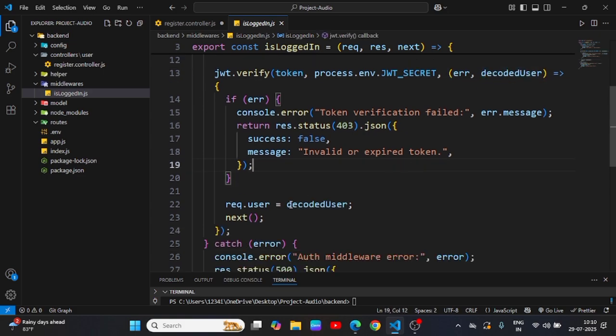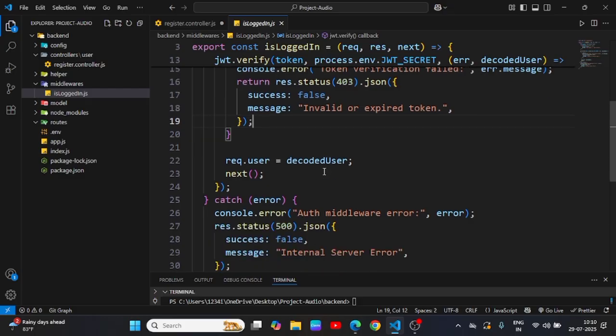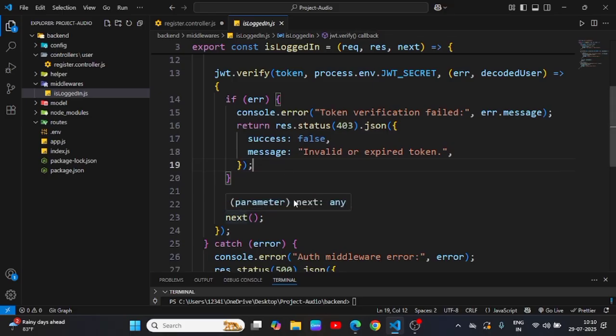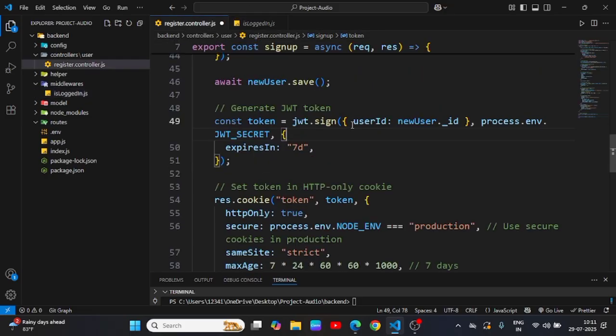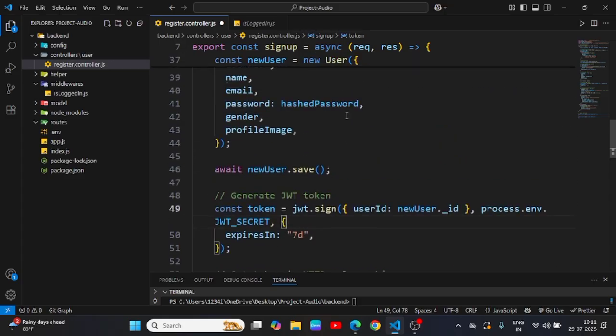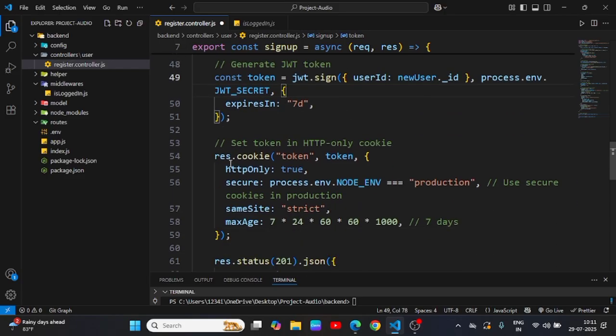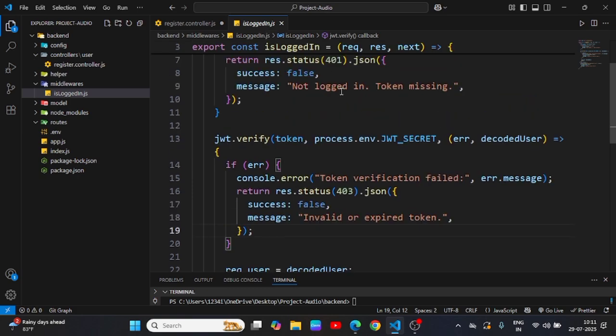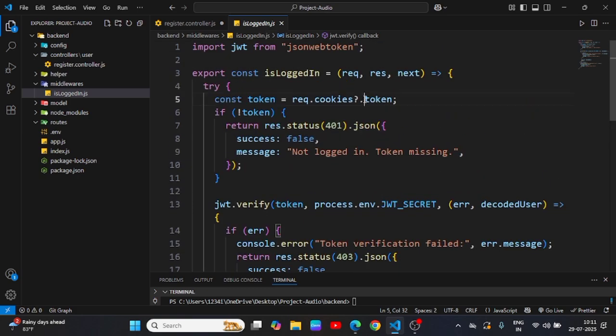So yeah, this way. Now if you use this user ID for any file, you will use requisite user dot user ID. Requisite user, then you have to put user ID. And you can see very soon, and then you just provide the response to cookies and token. This token, you can see this token.